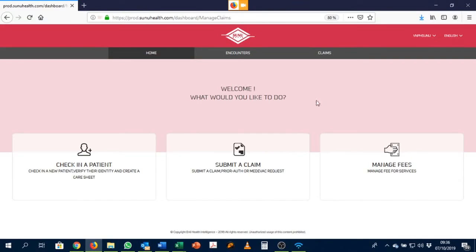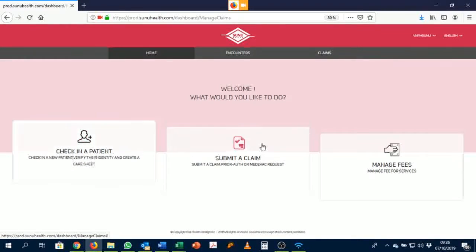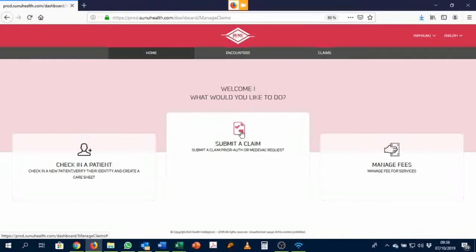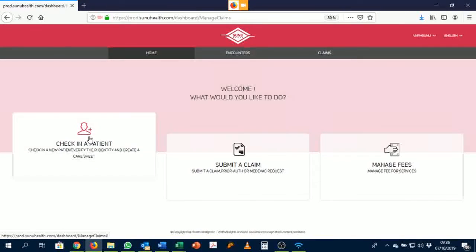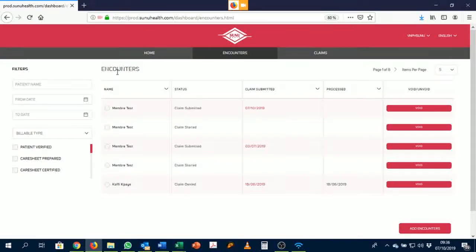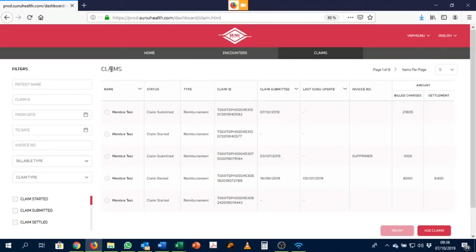When connecting, instead of checking a patient, you go directly to submit a claim and you have that board. It differs from the board you have in checking a patient. Here it's a board called encounters, but the other one is called claims. So here is the claim we've just submitted, 21,605, that we've just sent to Sunu.